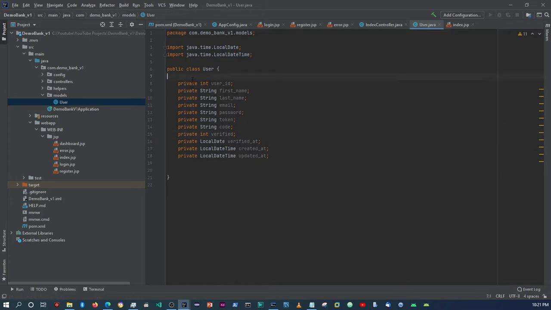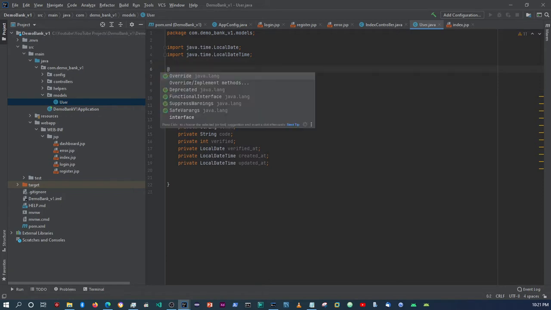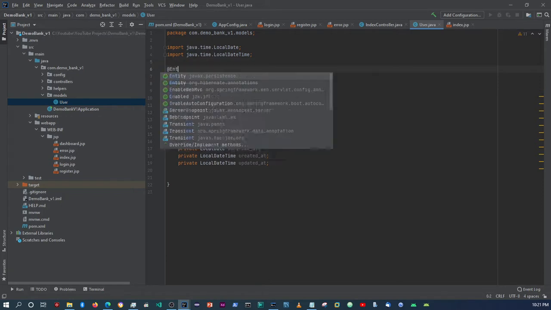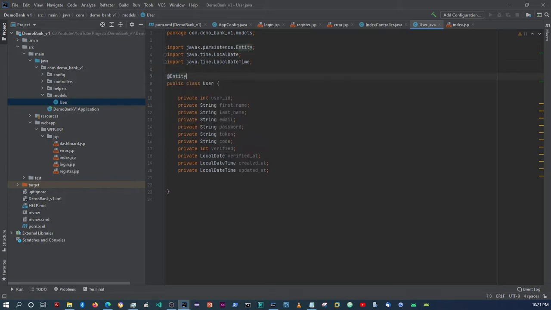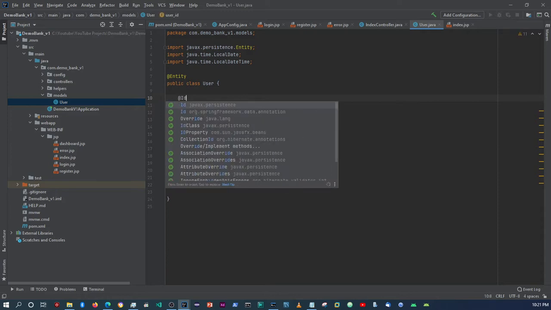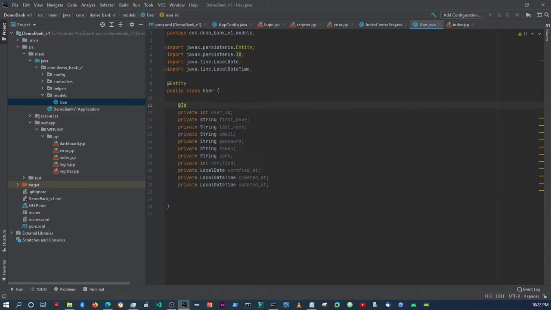So the other thing we need to do here is annotate this as an entity. Might as well do it now before we start working with the JPA. So this is required in order to work with the JPA API. And then we also need to annotate this as ID. Okay.